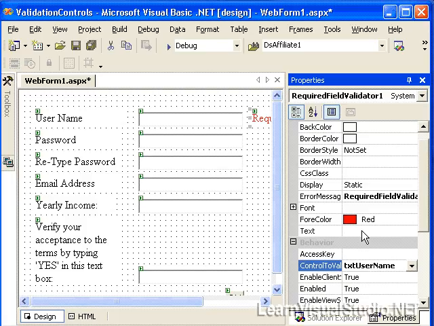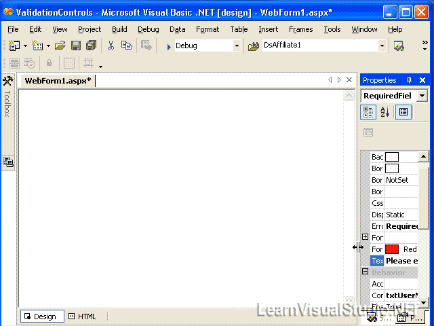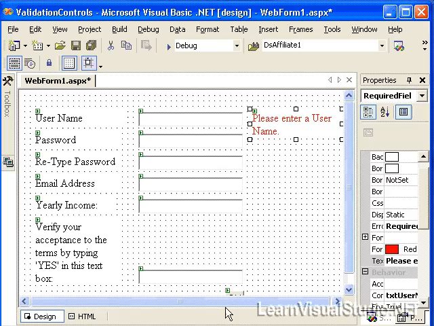Then the other thing that I need to do is actually fill in the text as well. In this case, I'm going to type in, please enter a username. Now you can barely see this. We'll go ahead and stretch this out and make sure that it's long enough.